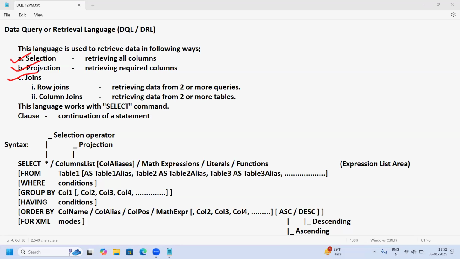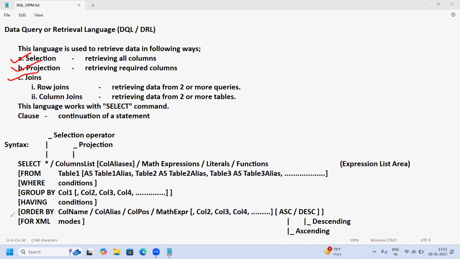Projection is retrieving data of required columns. Retrieving all columns is selection. Retrieving required columns is projection.